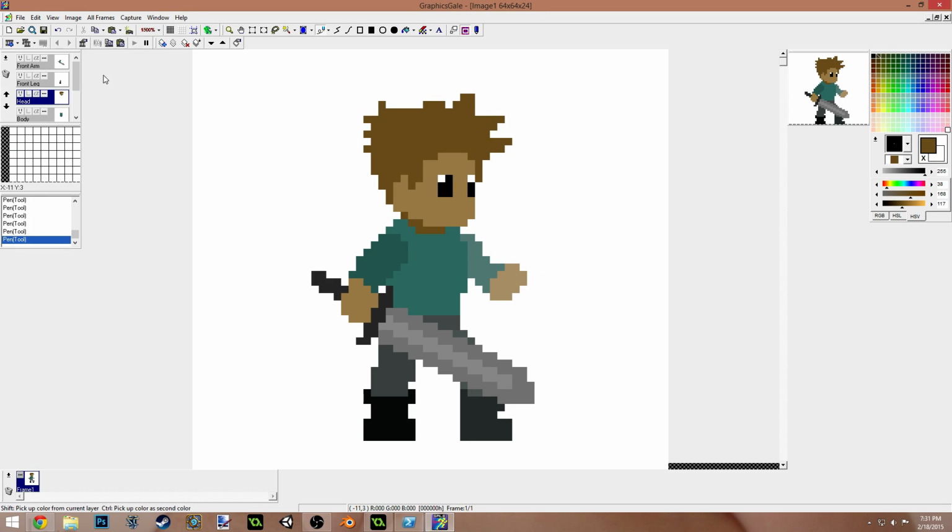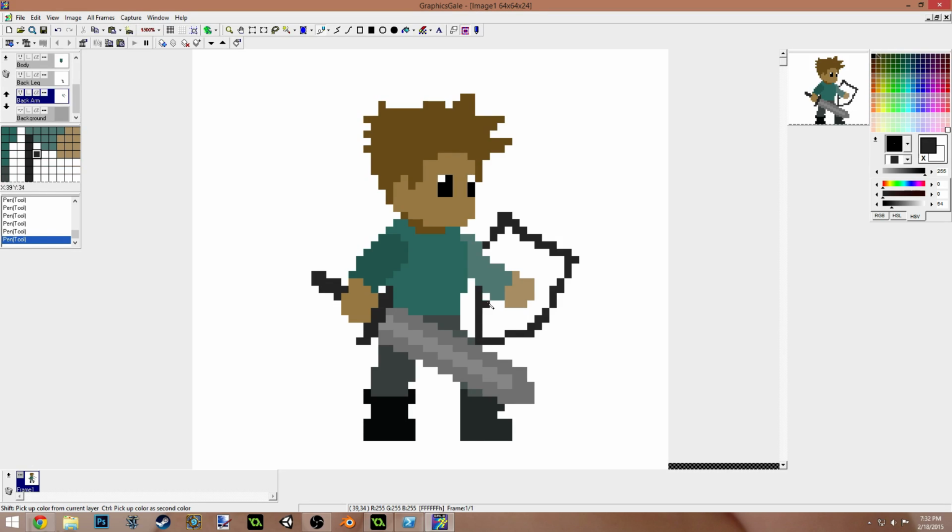Add a little bit of shading there. I'm going to switch back to our back arm. Let's see, back arm right here. And I want to bring this out a little more. Actually, in our back arm, another thing we could do is add a shield in here. Like that. I'm going to make it the same tone as the front leg, I think.